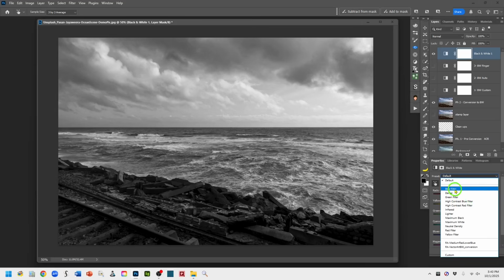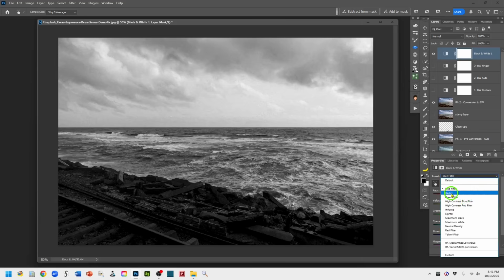Unfortunately, I wish you could just hover and go over it. Maybe there's a way to do it that I just don't know. But I have to actually click on these to see what the impact is on the image. So let me just click through these, and why don't you focus over here on the image, and I will read what the filter is I'm clicking on, and then you can see how it changes the tonal values in my image. So here's the blue filter.